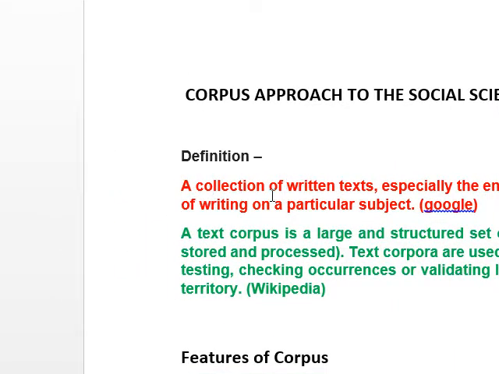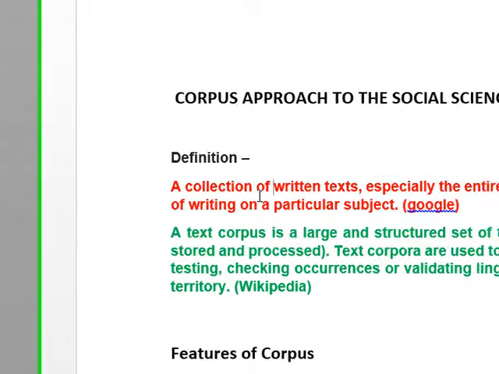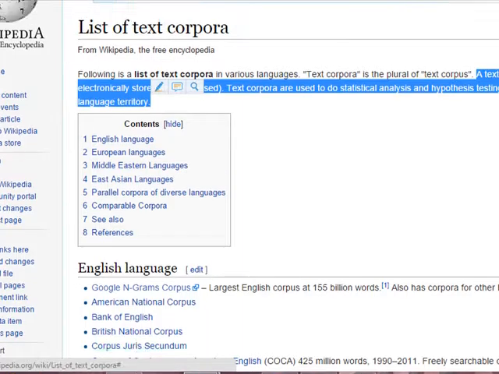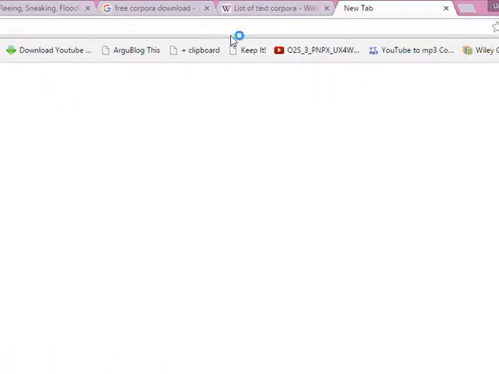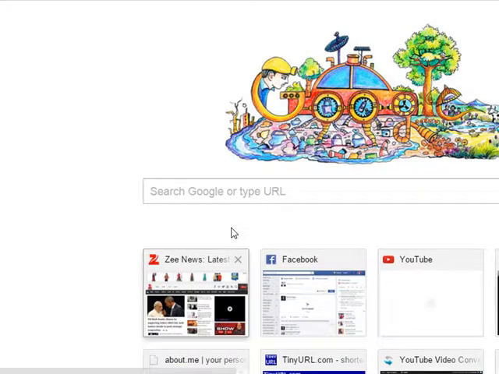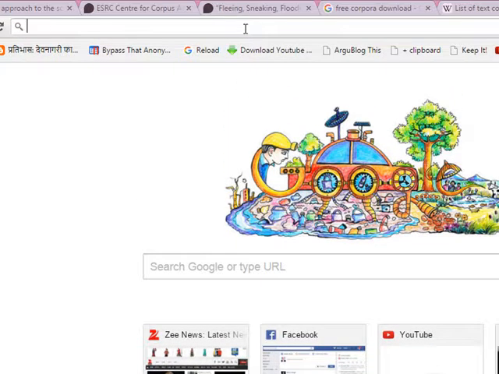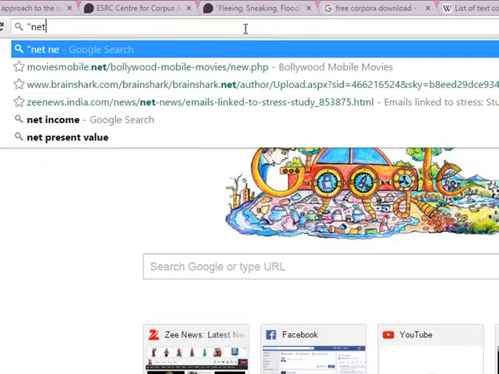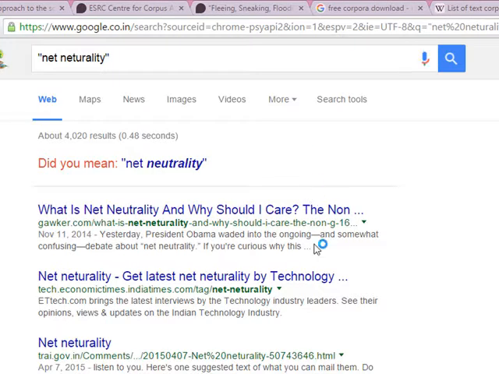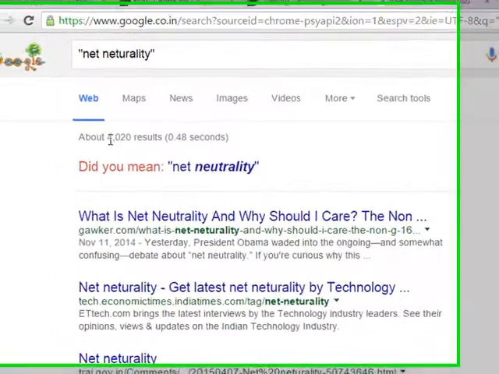So now we know that the definition of the corpus is a huge collection of the written text. And what is the collection? We will just see that. If I want to collect something, for example, a huge collection of the news relating to the topic net neutrality, then what I would type is net neutrality, and Google will give me so many results.